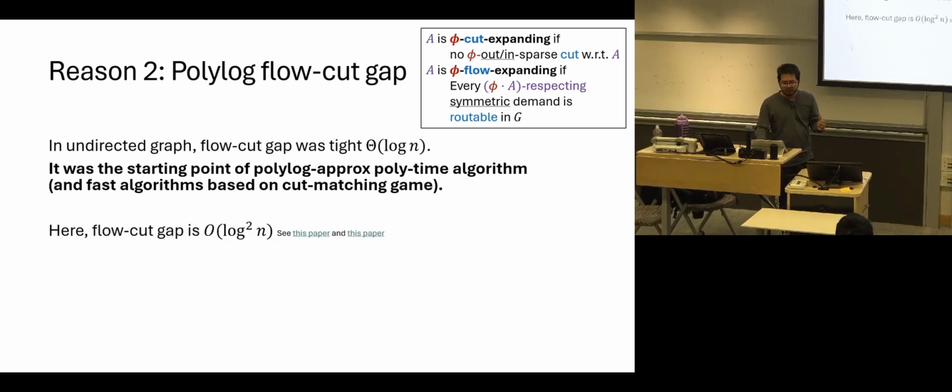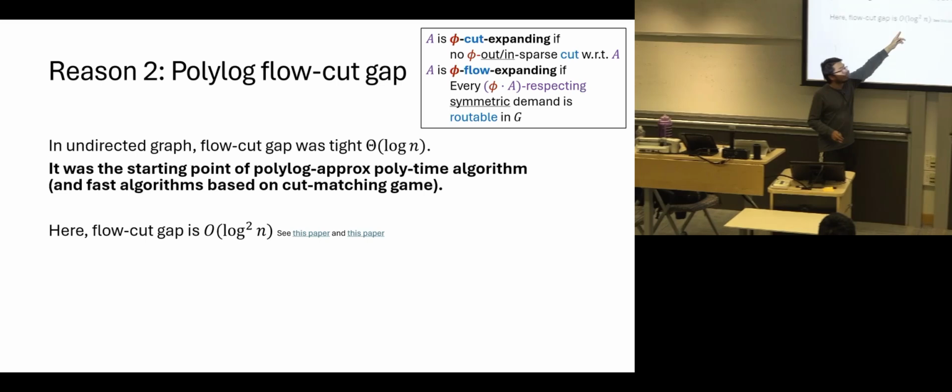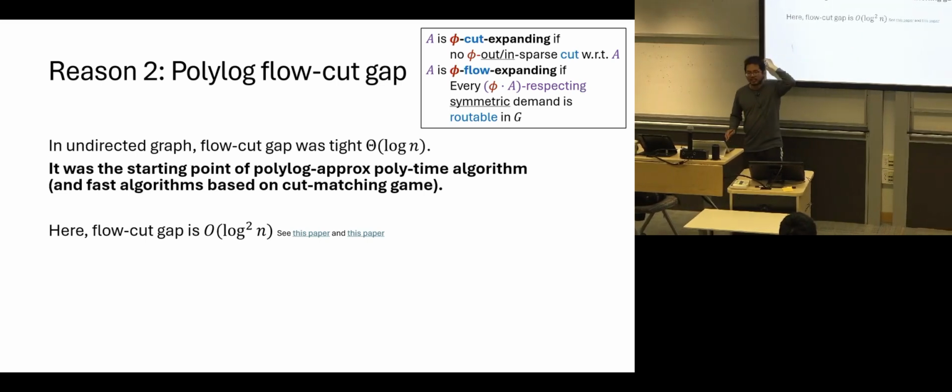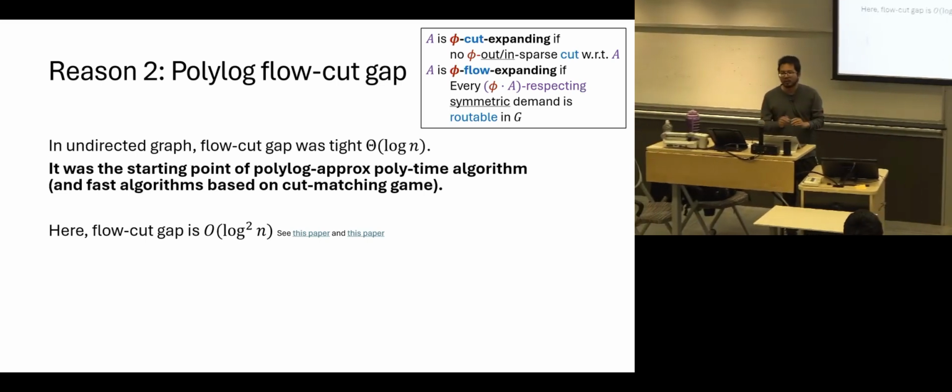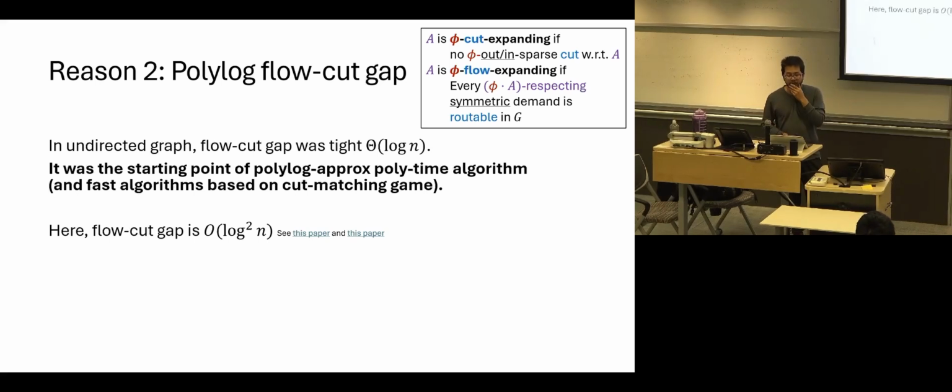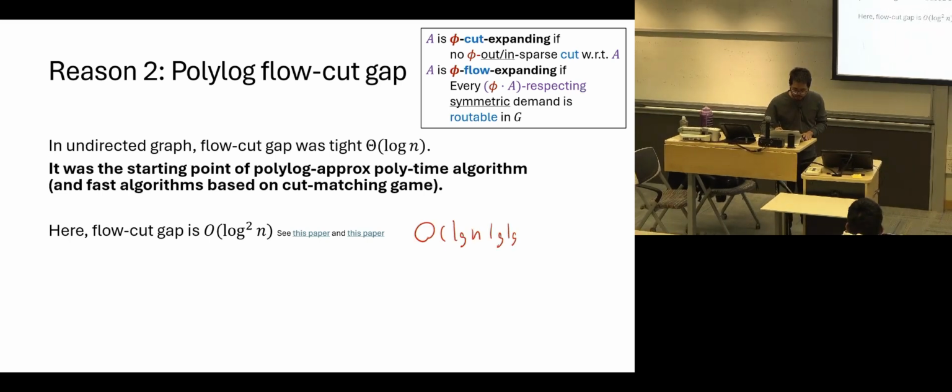Now, for this symmetric notion of flow and cut expansion in the directed graph, the flow-cut gap is at most log squared. We can show this, but I will not show it to you; the proof is actually similar. It's not as good as the undirected case, where the gap is just log n. Here it is at most log squared. I'm not sure if we already know that you can get n log n yet. This might be known, but what I know is that we don't know log n. It's not tight yet.